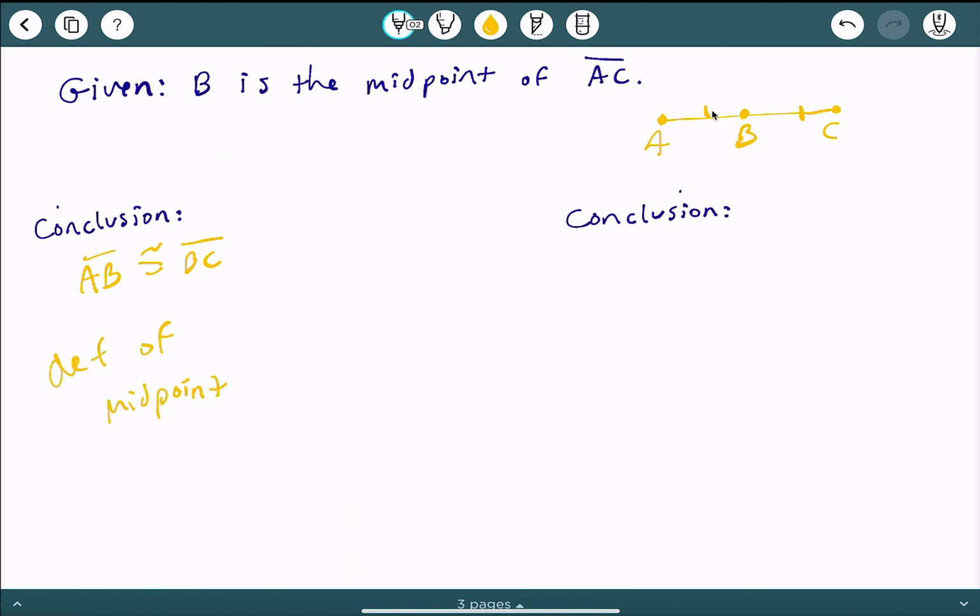However, if I wanted to say that one of the pieces was half the total, so half of AC, so if I take half of the total, I get one of the pieces, something like this. This is the midpoint theorem. Okay, so in proofs, we have to differentiate between definition of midpoint and midpoint theorem. So when you're talking about the length and being half, that's the midpoint theorem. When you're talking about the two pieces being equal, that's definition of midpoint. So just to clarify that.